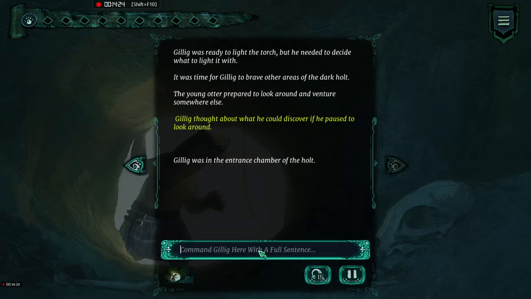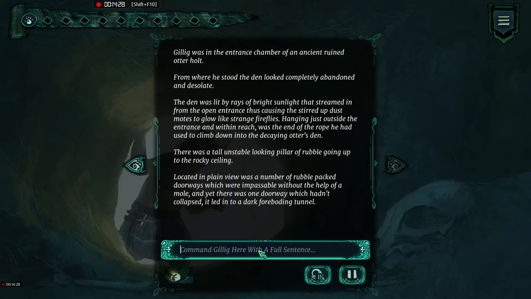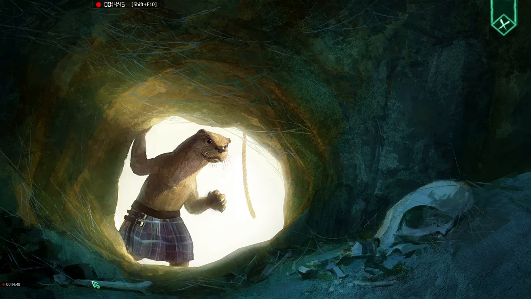Gillig was in the entrance chamber of the holt. Gillig was in the entrance chamber of an ancient, ruined otter holt. From where he stood, the den looked completely abandoned and desolate. The den was lit by rays of bright sunlight that streamed in from the open entrance, thus causing the stirred-up dust motes to glow like strange fireflies.